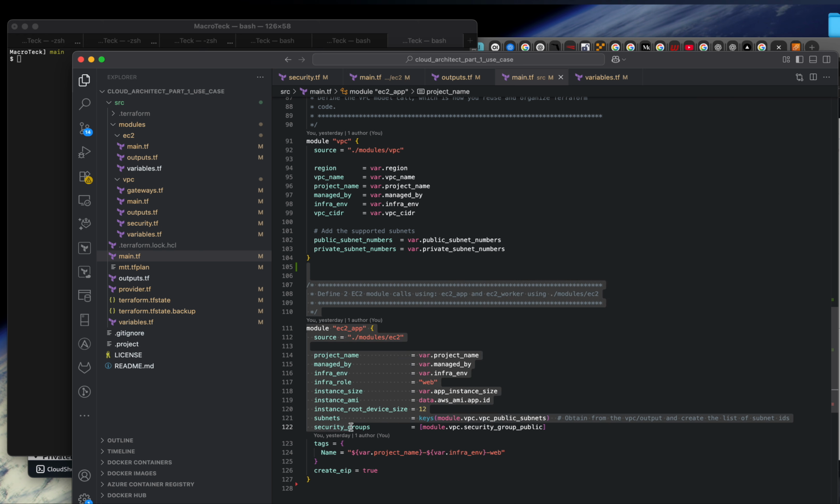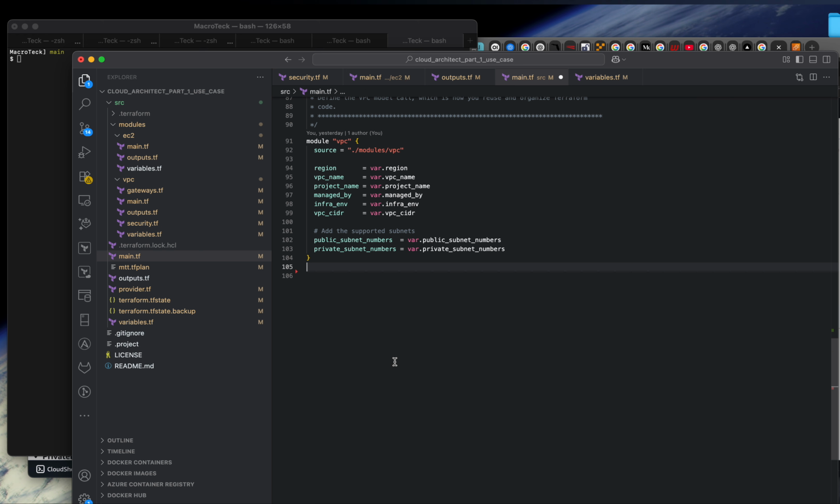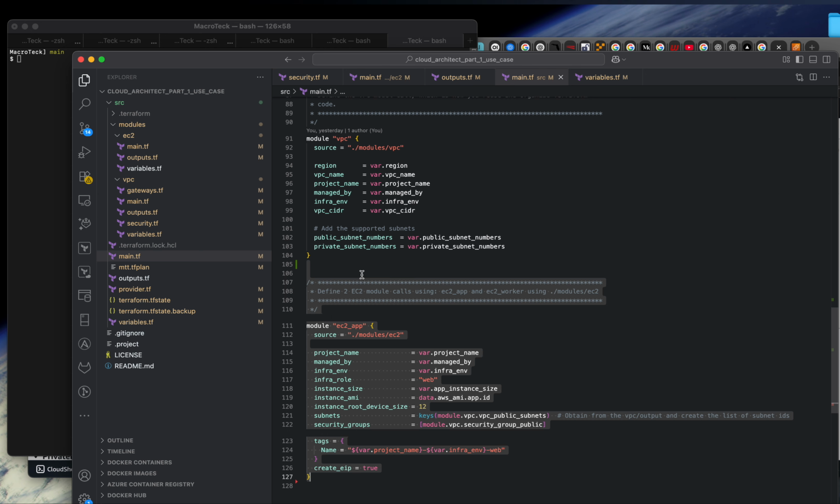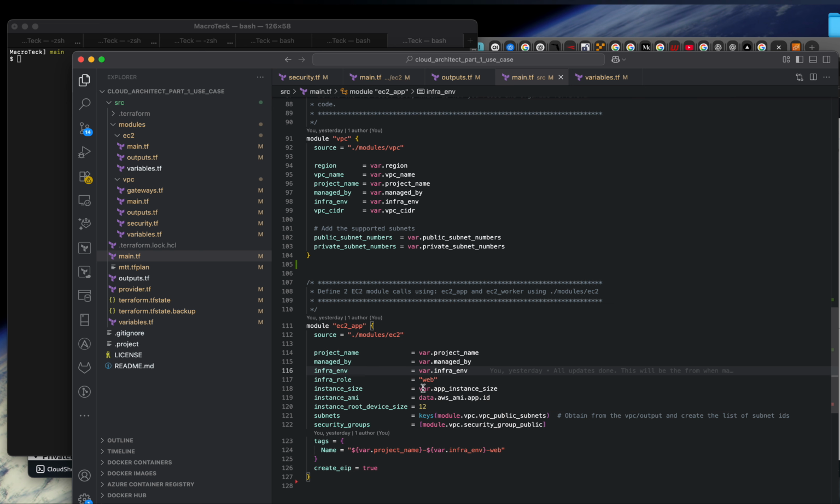We already added this. I added it, but normally before we create this, this would be empty, and then I would add that. So what I'm doing here is utilizing the EC2 module, and I'm applying some tags, making it simple.